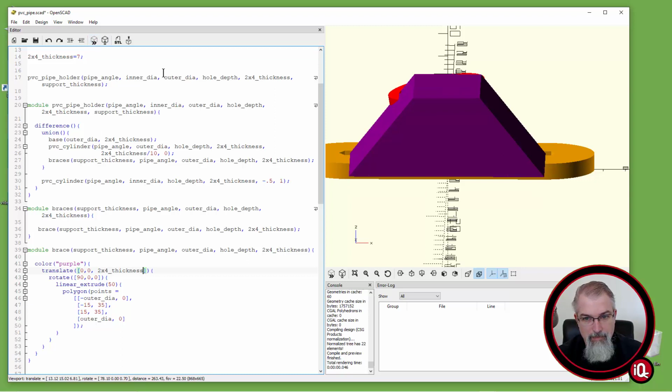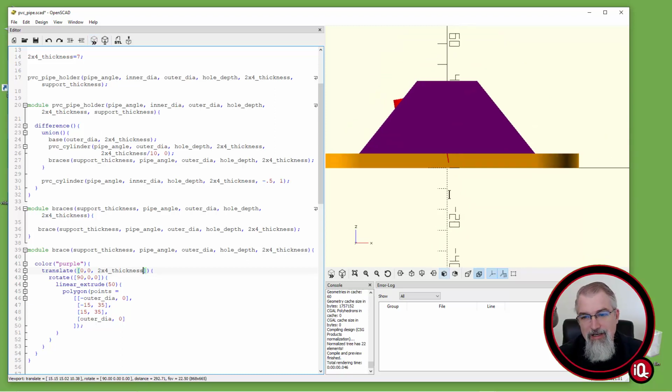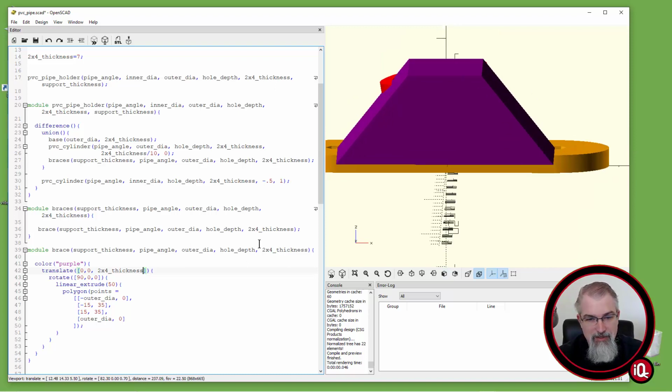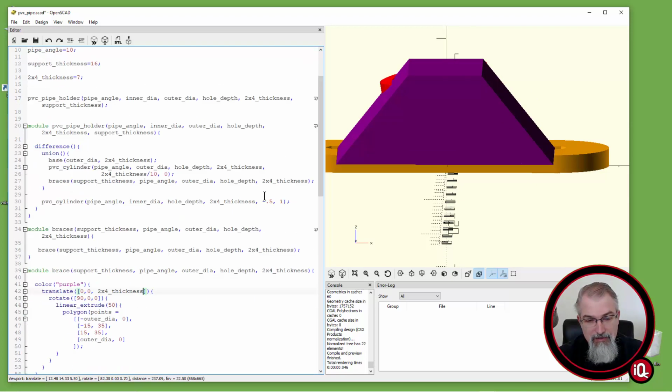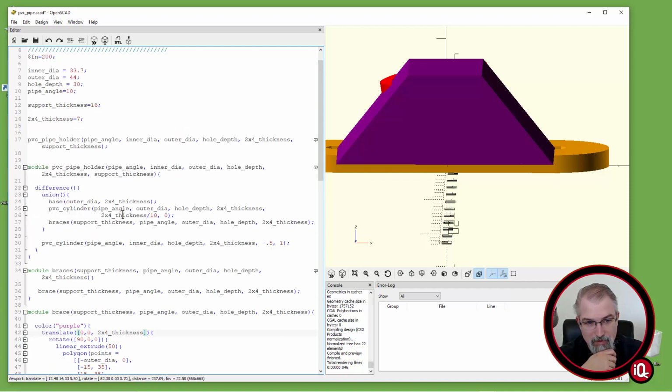And there you go. So now we're flush. We still want to nudge it down a little bit. And so we'll make a nudge, because we might need that number. We'll make that nudge the exact same nudge that we used before for the PVC cylinder.